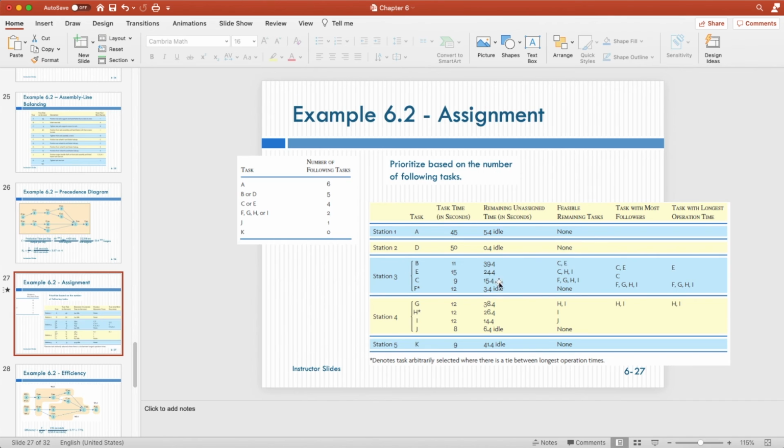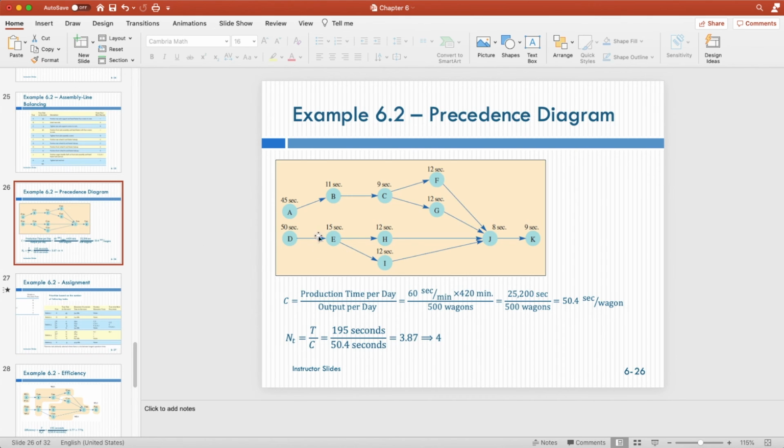All right, within this context, let me make it clear. Since we set the primary rule as the higher number of following tasks and the second rule as the longer operation time, we follow this rule and we get this result. If we change to some other principle, let's say the smaller operation time gets the priority, then suddenly everything changes, right? But here, since longer operation time gets priority, we should choose E. E will get priority.